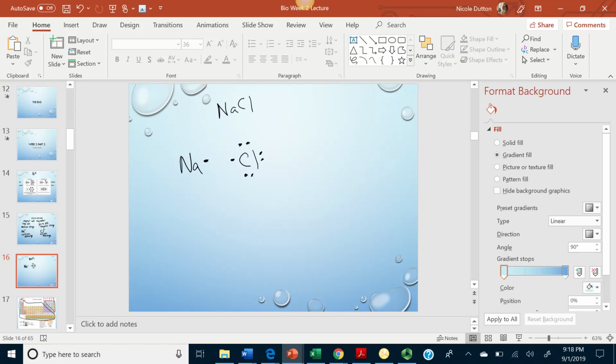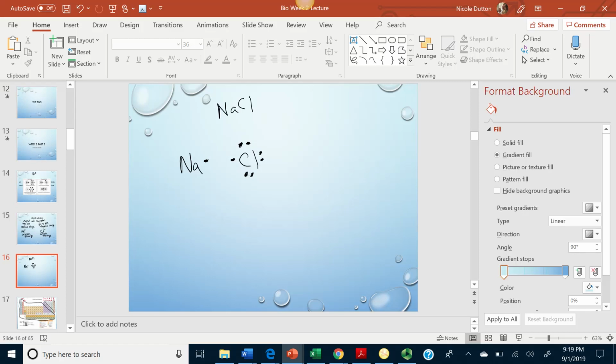Now what I like to do when I draw these out is I pair them up. So I put 2 next to each other, 2 next to each other, 2 next to each other, and leave that one by itself. So when I'm actually distributing electrons, I'll go clockwise once around, 1, 2, 3, 4, 5, 6, 7. And then I'll follow it up with that second around so that we end up with the appropriate pairs here.